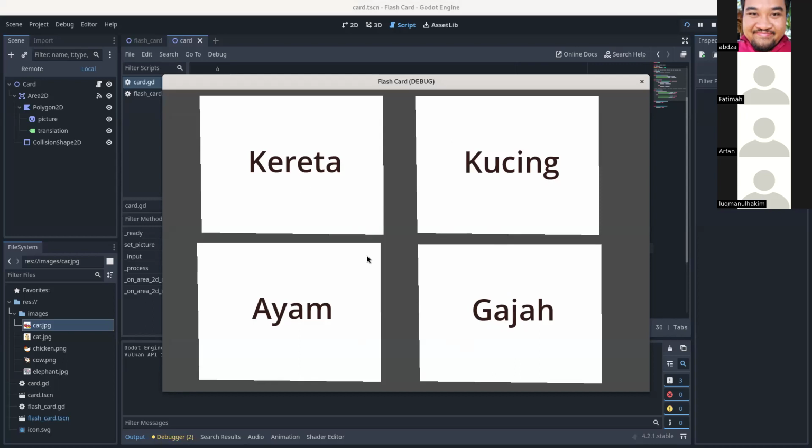What I hope to be able to do today is that we finally make this some sort of game whereby we show the word, and then the user will have to choose which card is actually the word.